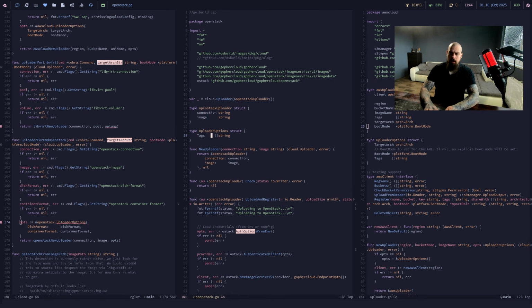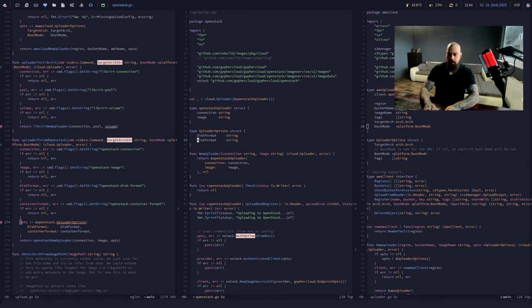So we want the disk format, right? Format, which will be a string, and we want container format. Container format, which will be a string too, like this. So uploader options exist, so this should work.